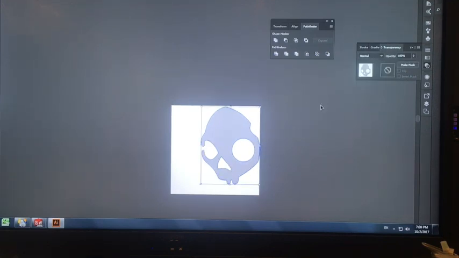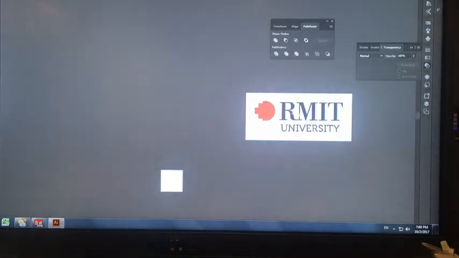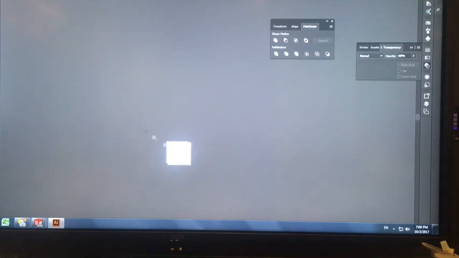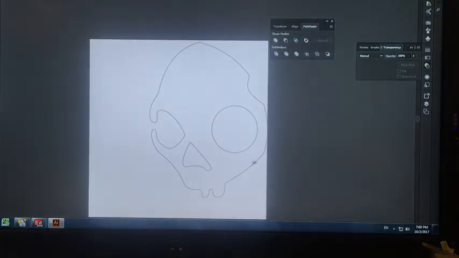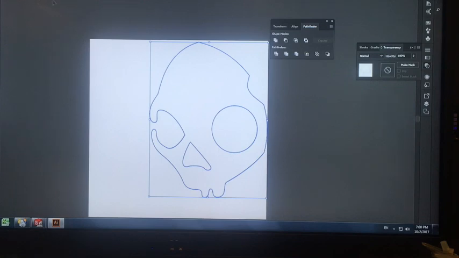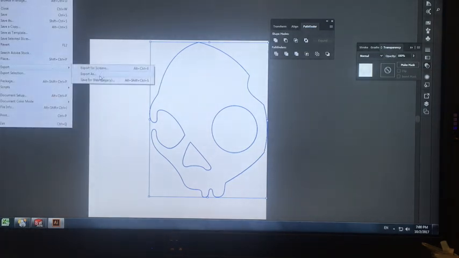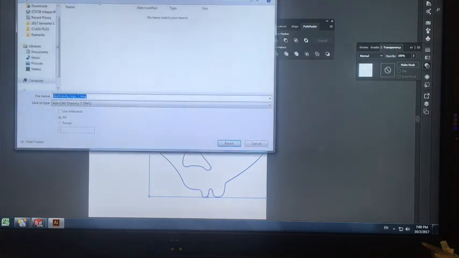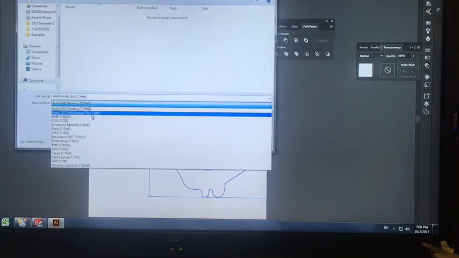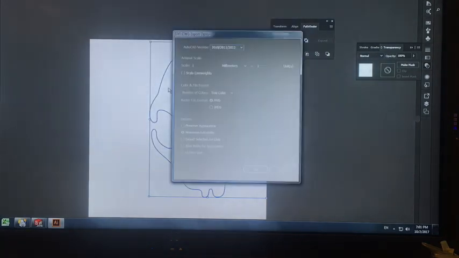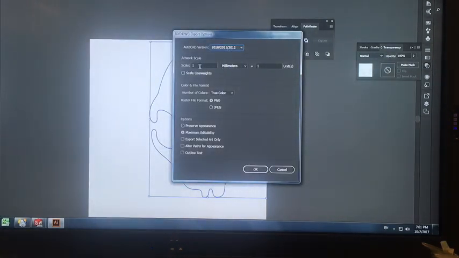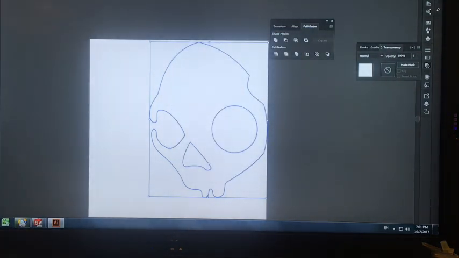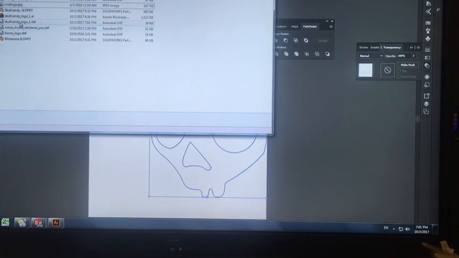Now before I export it, I just want to shift it back to the line work and get rid of that. All right, so all I've got is this image, all these lines. And I go File, Export, Export As, and DXF or DWG file. So export, make sure your units are right. So scale's 1:1, 1 millimeter is 1 unit. Press OK. All right, and that's going to save as a DXF file.